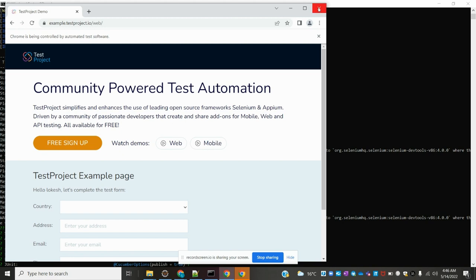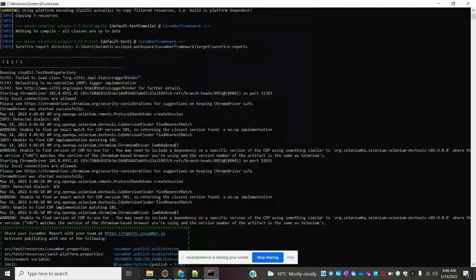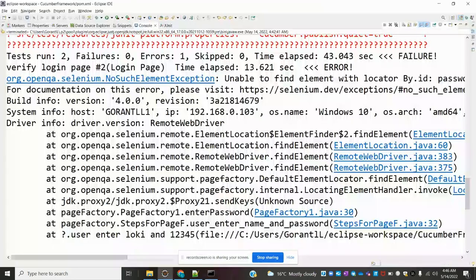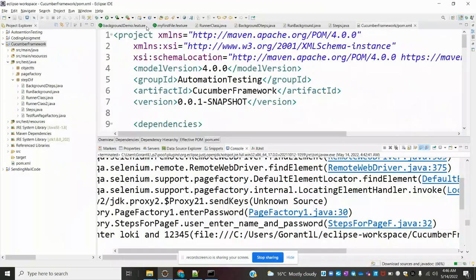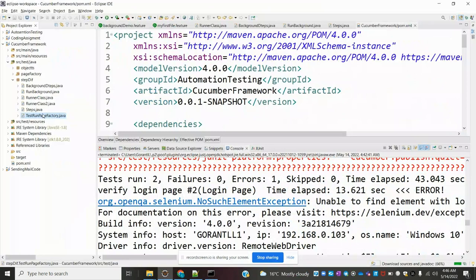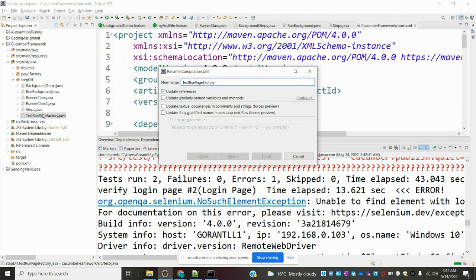In case there is no test class in my class, I'll go ahead and rename this test runner to only runner. Then what will happen? The build will pass, but it will not execute any test case. If you want, we can see now. Now I am removing this test. Finished.